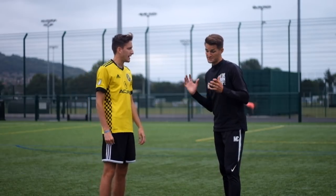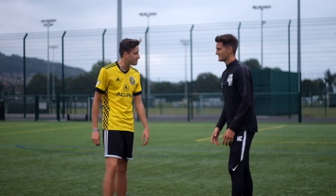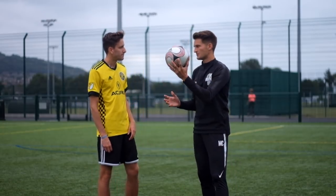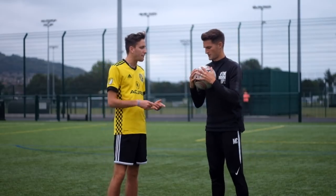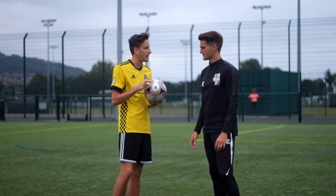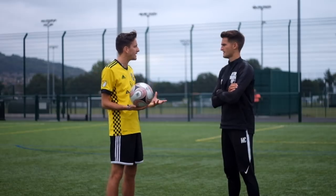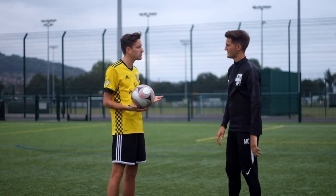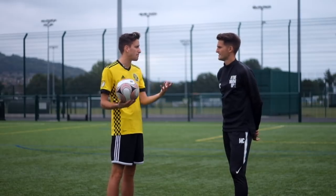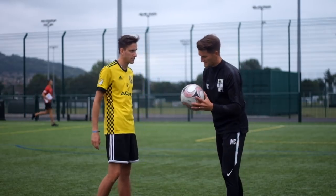Just to debunk a couple of myths — you don't have any special boots, right? Just normal football boots, Adidas, yeah, normal ones. And I pumped this ball up myself so there's no helium in it. The erratic movement is all down to technique. A lot of the footballs we use are official match balls — FIFA approved, the ones the pros use. They help in the sense that they're really well made, and sometimes have fewer panels. Like the Jabulani has fewer panels which can cause odd movement, but it's all down to technique.